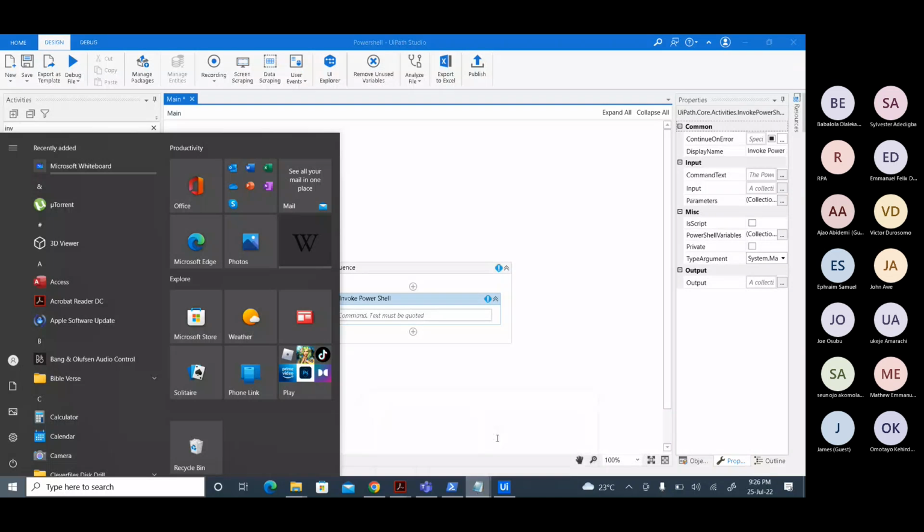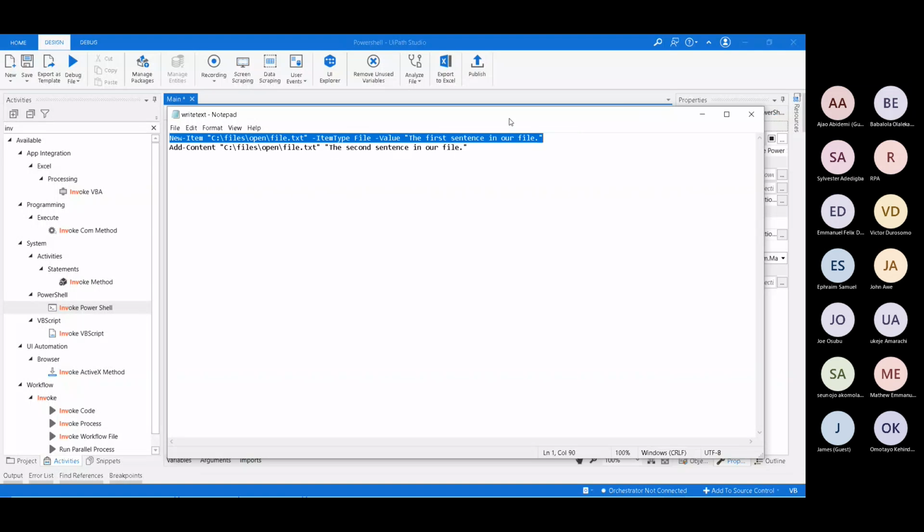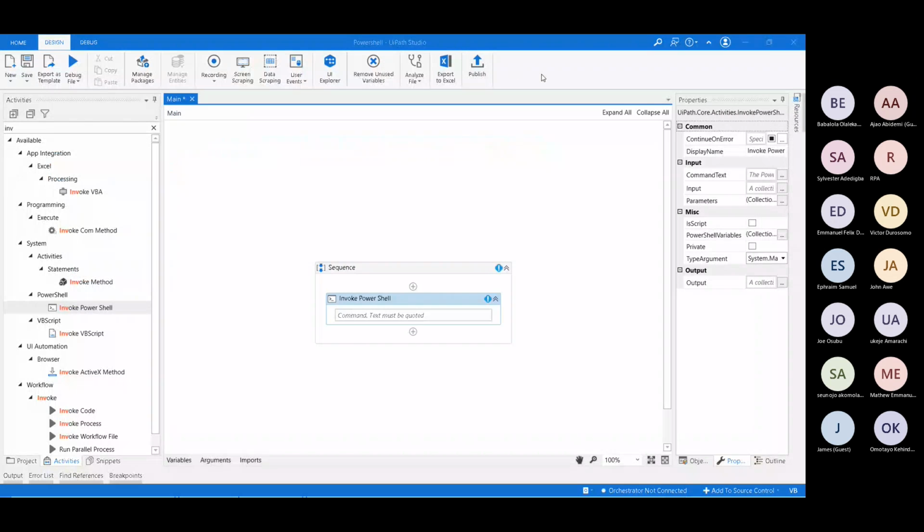Can anyone see the screen? Yeah, we can see, but make it bolder. Okay, let me copy this.